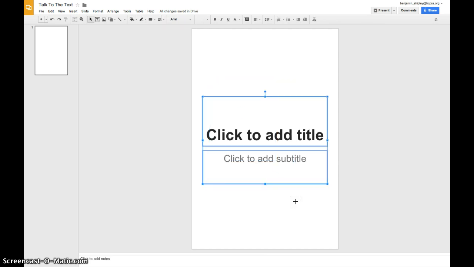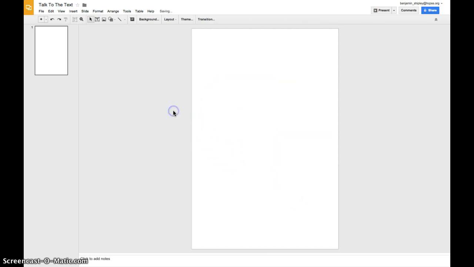You can either highlight them and delete them, or you can use those to type into. But really what we're looking for here is we're going to enter in some text in whatever style you want, and we're going to enter some images, and depending on what it is that you're making, if you're making a talk to the text kind of thing where kids are going to be highlighting and making notes all over the text, it might be mostly text. If you are just making a poster for like the rules in your classroom, that might be a combination of pictures and text. Or if you're just printing out the portrait of an author or something like that, these are all perfectly viable reasons why you would want to print on 12 by 18.